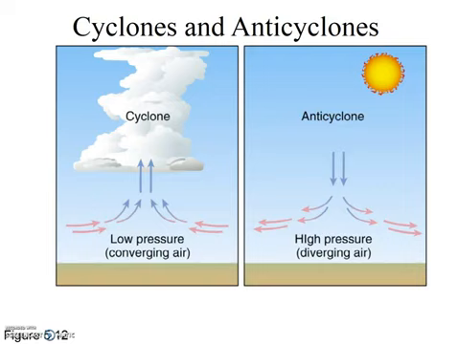Okay, now let's take it one step further. Where would you expect to find cyclonic airflow? At the equator or at the poles? How about anticyclonic airflow? Again, pause the video and think about that. Which one of these diagrams would be typical at the equator, and which one would be typical at the poles? Careful. Where would you expect rising air, and why would it rise?